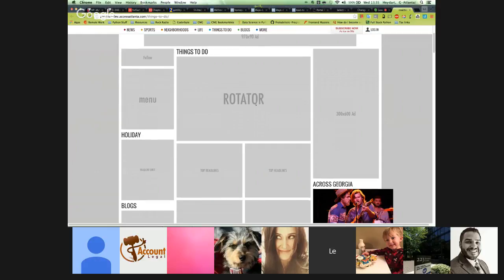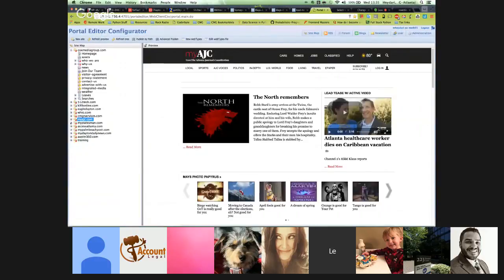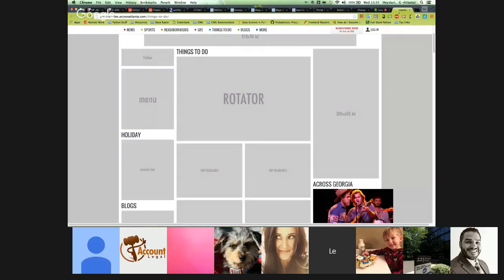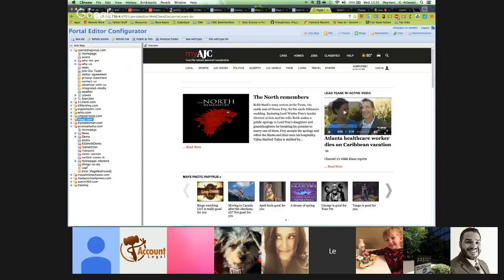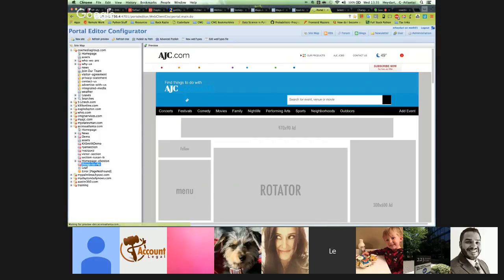So if you go back to the Portal Editor. Is it this page, Victor, you're looking at, or a different page? I don't remember if it was Ryan that set this up or somebody else. We created a section in Portal Editor, but I don't know where the DWP is in Swing, or if there is even one. Okay, so this is the page you're working on, though, right? The things to do? Yeah, okay. Would that be considered a section page? I think so, right? Yeah.